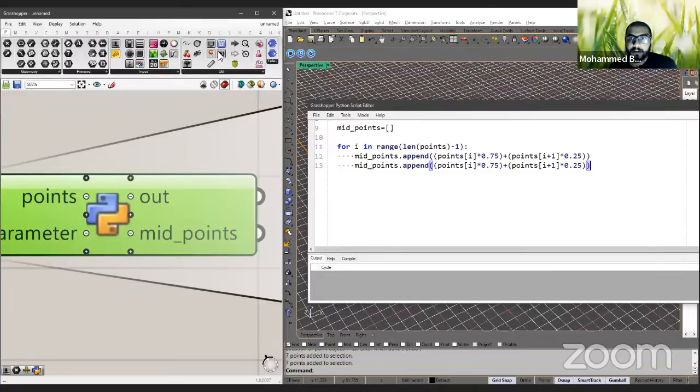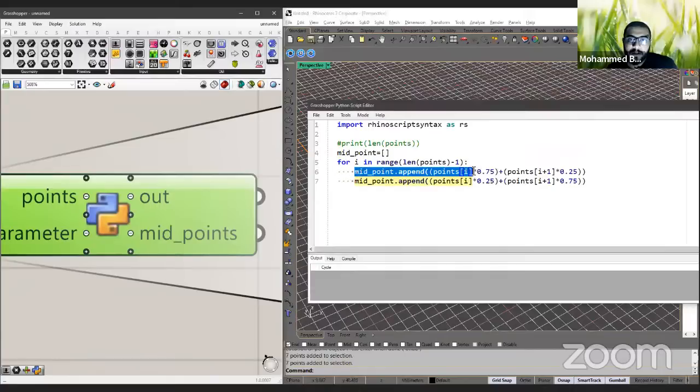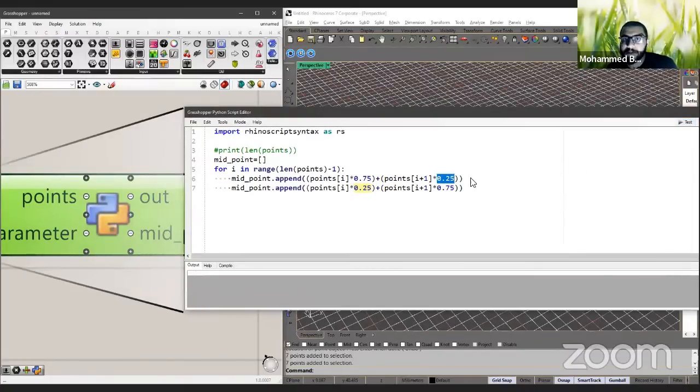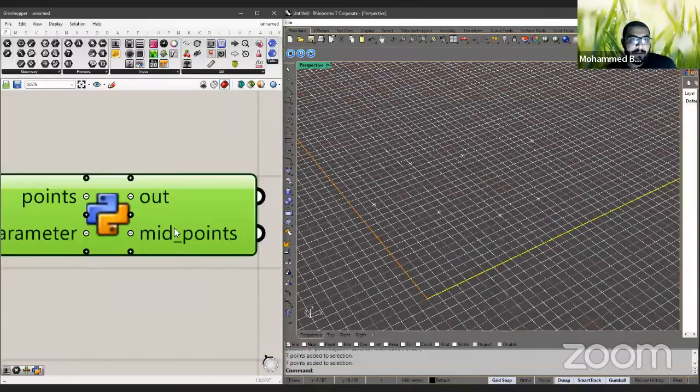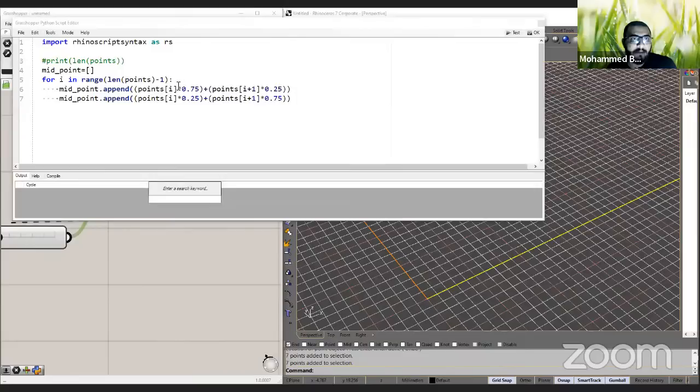Okay, yeah, we want the first line. It will add the third quarter of it and the first quarter of it, and the second line is going to be like the inverse of it. So let me just do this, and let's say parameter. Did we have parameter here?